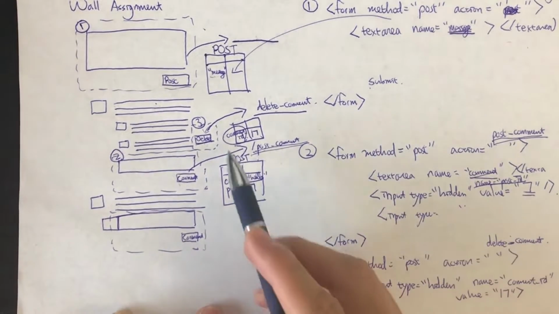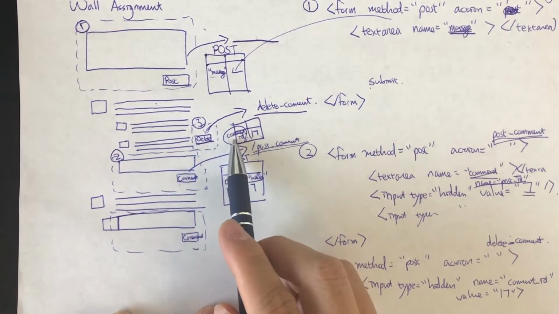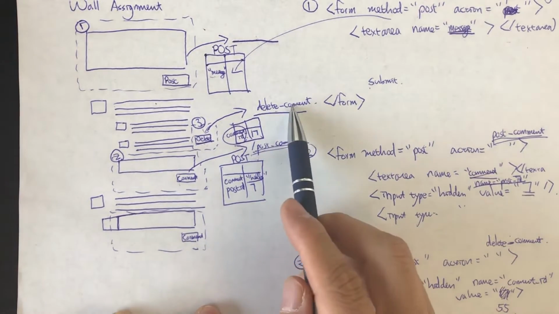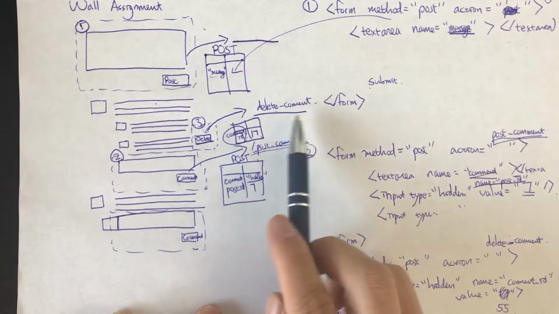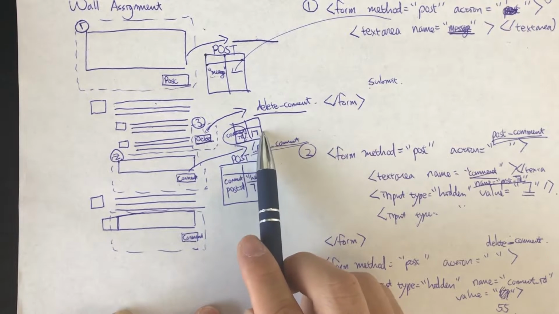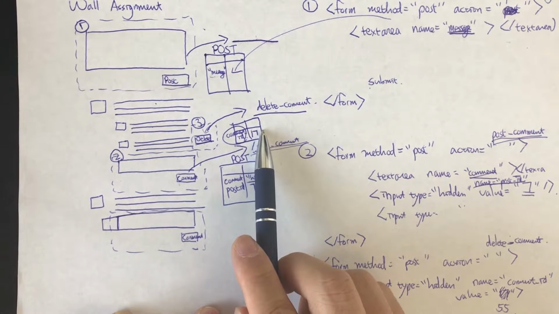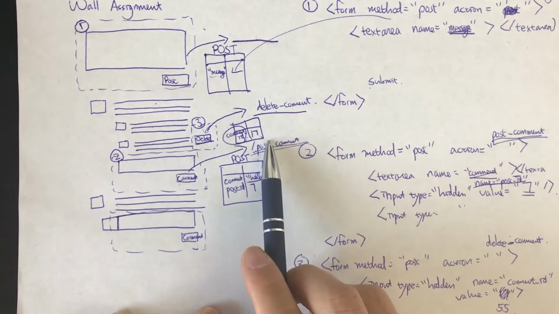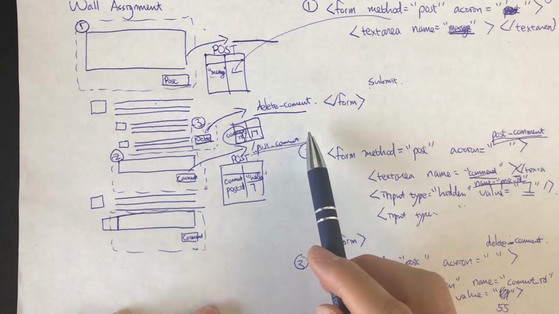Security. So let's say in this example, delete comment ID 17, right? What if I just open up inspect element, I double click on this, and I change this to, let's say, 55. And if I submit it, and it goes over here and just deletes comment ID 55, when comment ID 55 wasn't written by me, I'm not the user ID that created that comment, it will still go and do it. The computer always does exactly what you tell it to do.